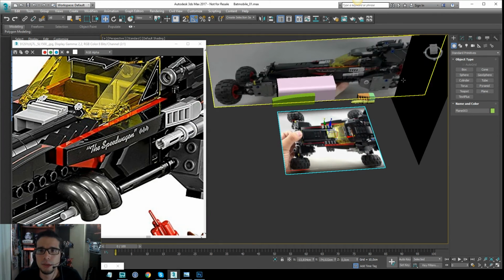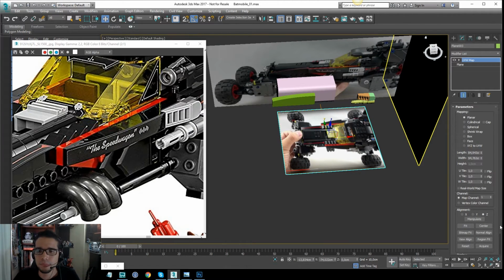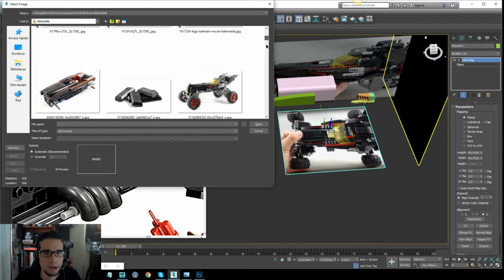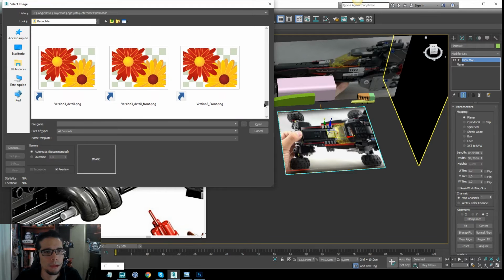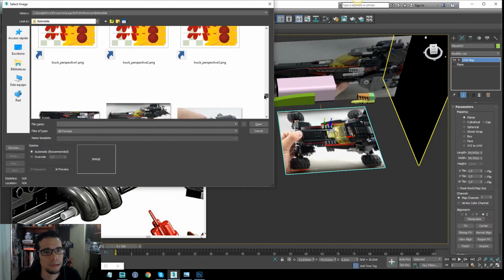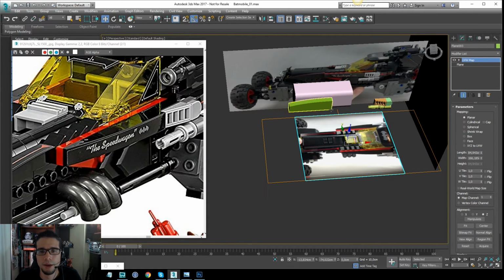So this is it. Now again I have to use the UV modifier, bitmap fit, and I have to select exactly the same image as before. Okay, where is it? Okay, this is it. Okay, right now I have it.